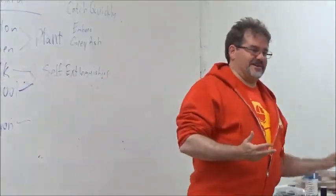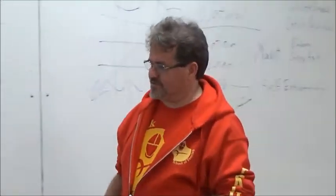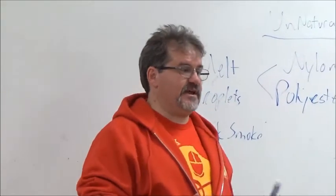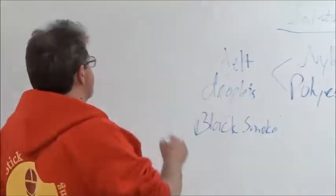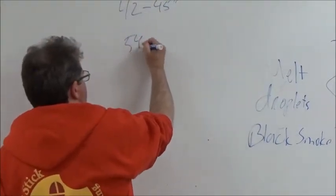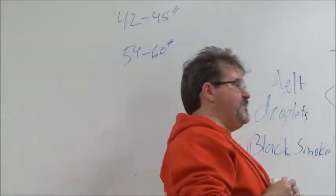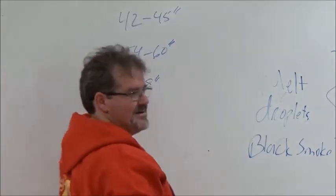How much fabric to get? I'm sure you're wondering, how much fabric do I get? Well, that's always a good question. Fabric comes in various widths. How wide the fabric is depends on how much you get. Generally, fabric comes in two widths, somewhere between 42 to 45 inches and somewhere between 54 to 60 inch wide fabric. In period, fabrics were around 28 inches wide.